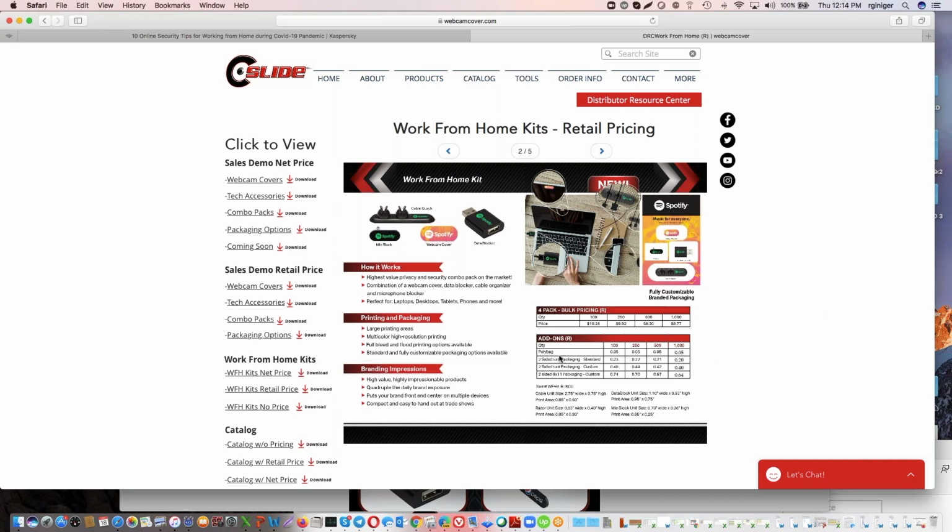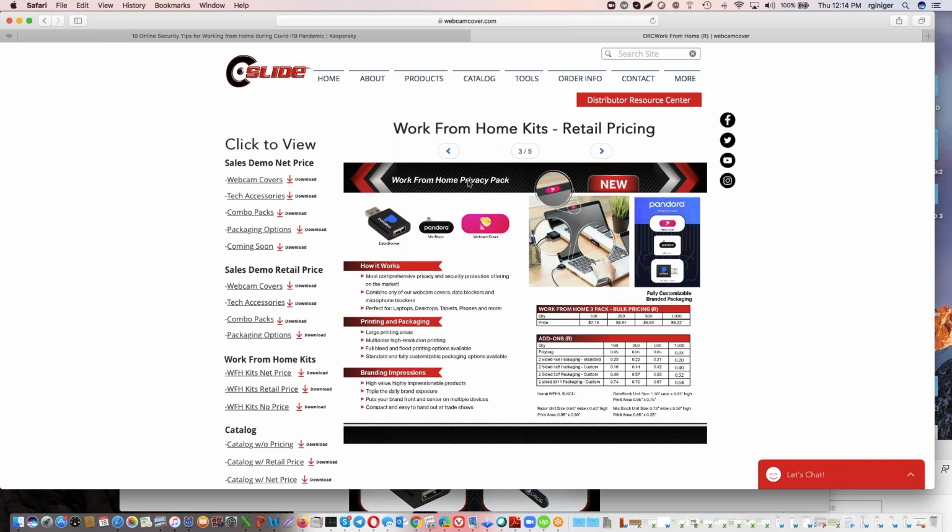And then we have all of our add-ons, whether you just want it in a poly bag, standard packaging, or custom packaging. So here's an example of what a custom package looks like, a mock-up of Spotify, backing card, and on the front card, we do any branding your client wants there. We actually have a blister packaging machine that connects the blister to the card and has the different devices in here separately. And then on the back, we have the instructions on how to use the device. So again, this is our work from home 4-pack.